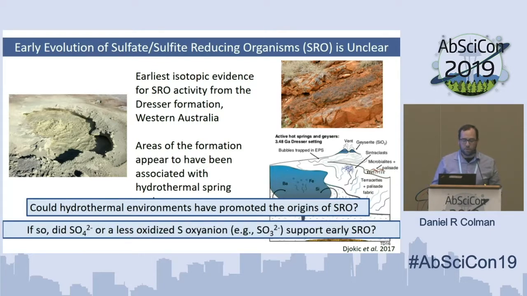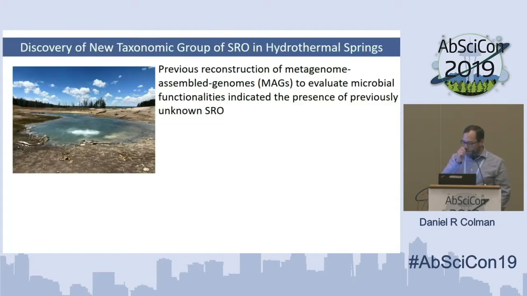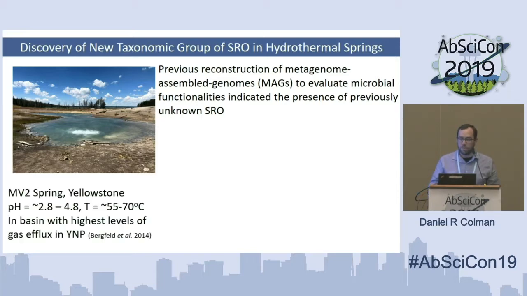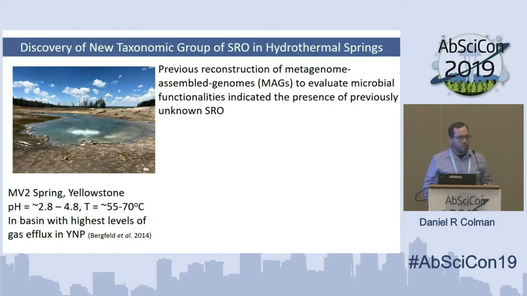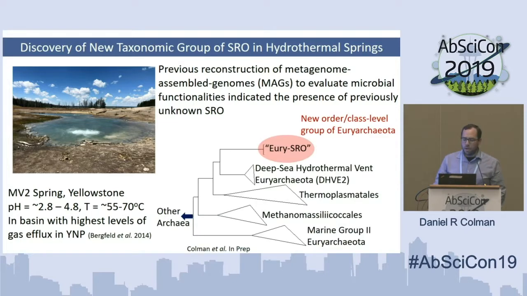This prompts the question: could these continental hydrothermal systems have promoted the origins of SRO? And if so, did sulfate — or perhaps a less oxidized sulfur oxyanion like sulfite — support these early SRO organisms? I became interested in this area via previous analysis of MV2 spring in Yellowstone National Park. It's a moderately acidic spring, pH of about 3 to 5 depending on when you sample it, moderate temperatures of 50 to 70 degrees Celsius, and it sits in an area with some of the highest levels of gassy flux in Yellowstone. Conducting metagenomic analysis of the spring, we found this new group of SRO that had not been previously identified — these metagenomic reconstructions of genomes or MAGs appear to be potentially a new order or class level of the URI Archaeota, which I'll refer to as the URI SRO, distantly related to other organisms from deep-sea hydrothermal vents.